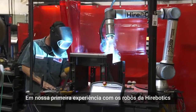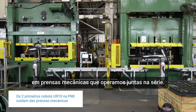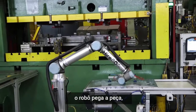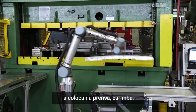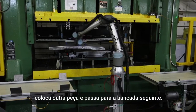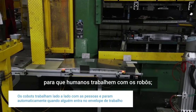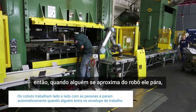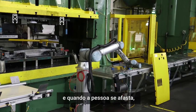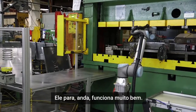Our first use of the BotX robots was putting two robots on mechanical presses we run in series together — we just didn't have enough people to man these presses. Parts are conveyed to the presses, the robot picks the part up, puts it in the press, the press stamps it, the robot takes it out and puts it on another conveyor to the next station. The system is set up for humans to work with the robot — if a person walks up, it pauses; the operator can check the part, and the minute they walk away the robot starts back up from where it was. It's just stop-go and it works out great.